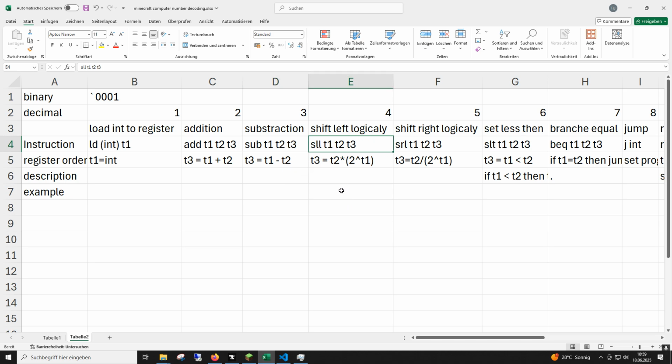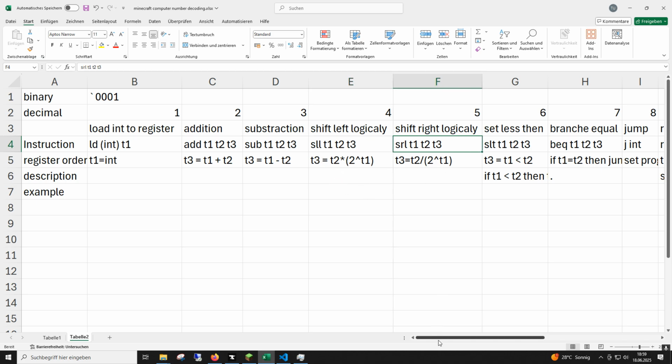And for shifting, it is right here. Register 2 is the register that should be shifted, and it is shifted to the left by the value that is stored in register 1, and the result is stored in register 3.